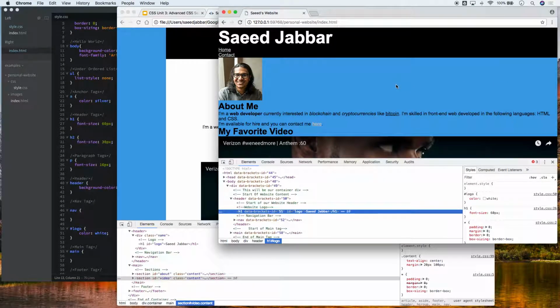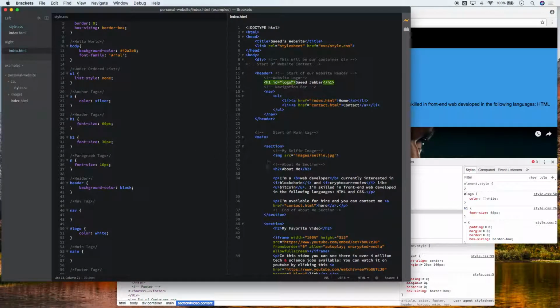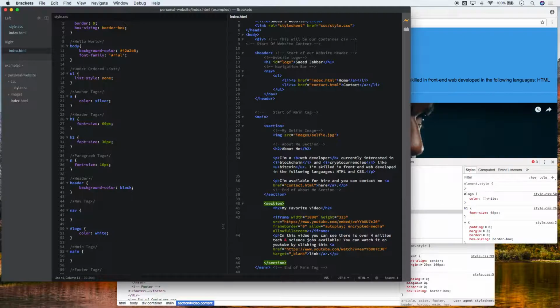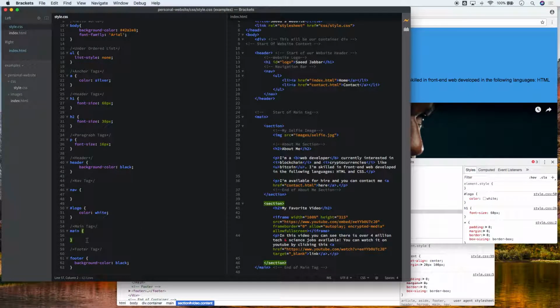So if we look at our example website here, if we wanted everything to be aligned centered, what we would do is assign a class to each one of these sections. I'm going to make a class called content for each section, because each section hosts its content.